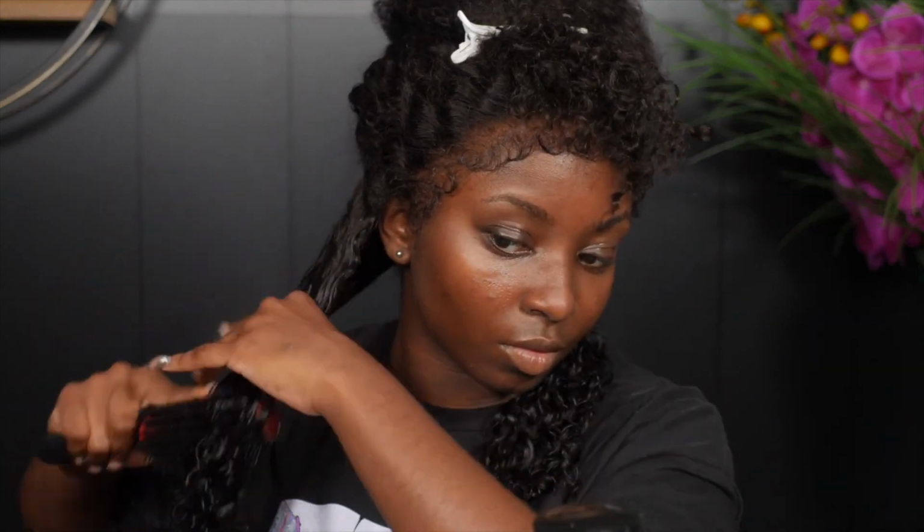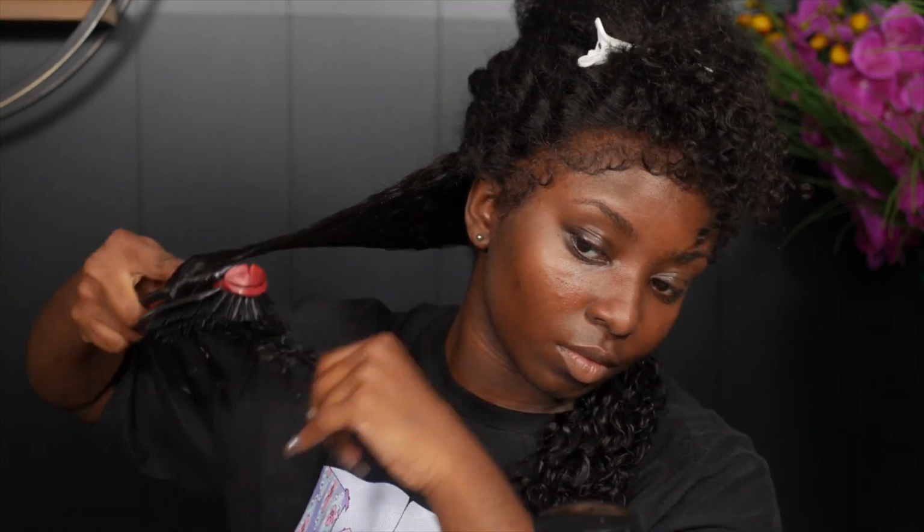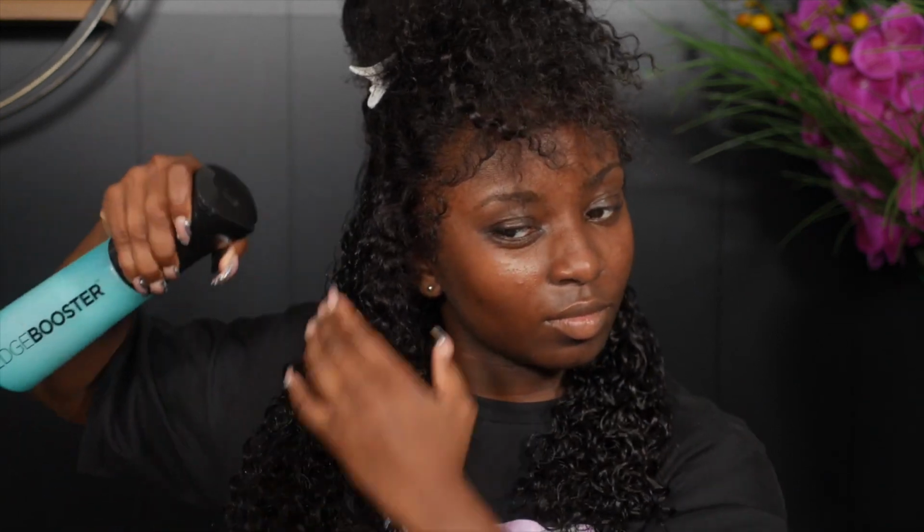So right now I went ahead and parted my hair in sections, and I'm just going to spray the hair through. I am using this paddle brush slash fake denman brush that I've had for years. When you're curling it and combing through it, you want to make sure you're curving it inwards at the ends, just to get that ringlet effect at the bottom of your curls. And I'm just going to do this in sections all around the hair.